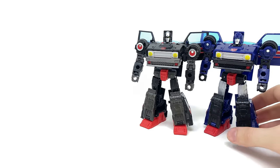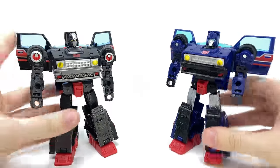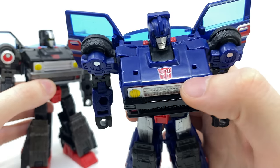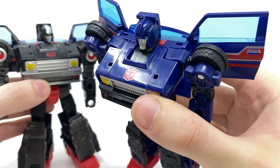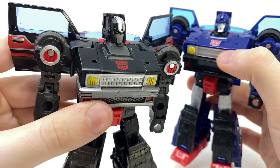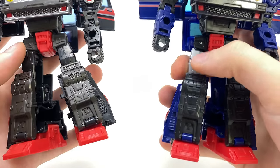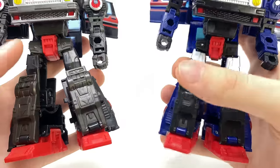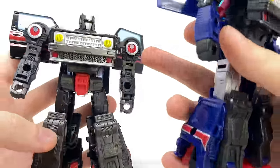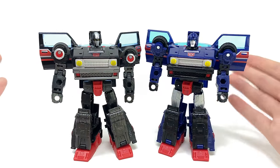Looking at Burnout versus Skids: I do think this is a nice repaint, although the colors look slightly more premium on Skids — especially the chest unit, which appears to be way more glossy in person compared to the almost matte finish on Burnout. But other than that, really nice paint deco. It would have been cool had they taken some of the silver from Skids and spruced up the shins on this release. I do like the shoulder detail. Exactly the same character design as they should be — it is merely just the head sculpts which differ.